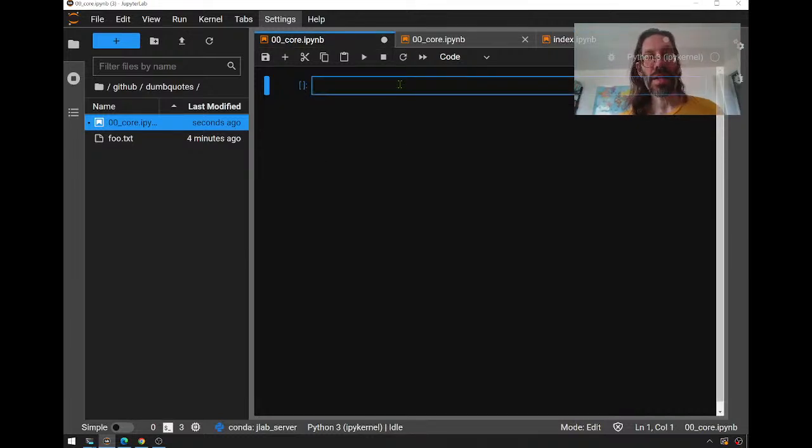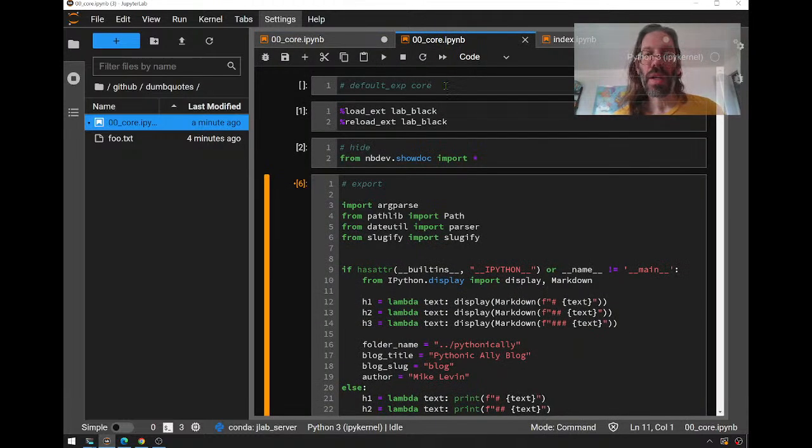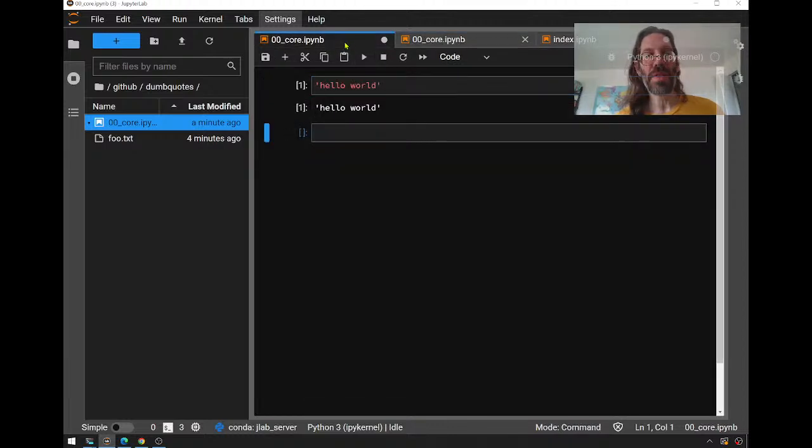The first thing you've got to do when creating an Nbdev package, it's a Jupyter Notebook, so we can just do a hello world, right? The easiest hello world in most of programming is in Jupyter Notebooks or Jupyter Lab, because you don't even need the print statement. There's hello world. And this comment here says what the file is going to be output as, because it's not going to continue to live as a notebook.